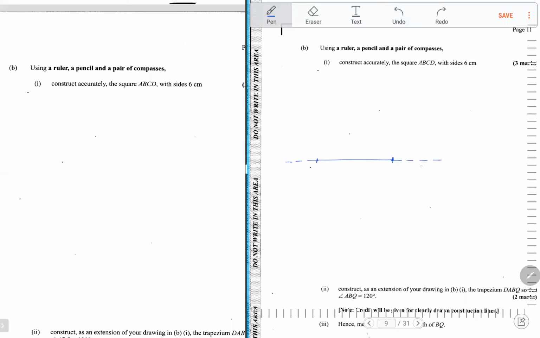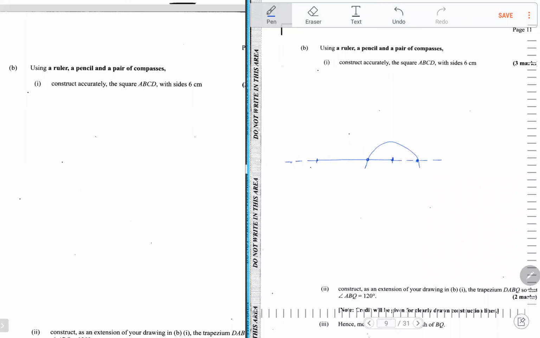Make an arc with the pencil that goes across there, something like that. All right. That's what you do. And then what it is now is that you're bisecting the line segment between these 2 points. What you're going to do now, you're going to put the point of the compass over here.